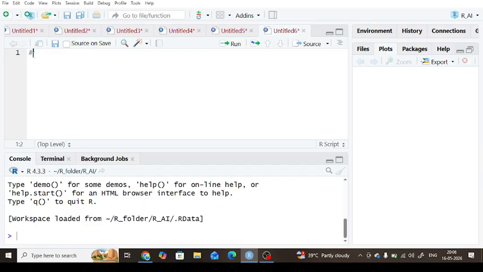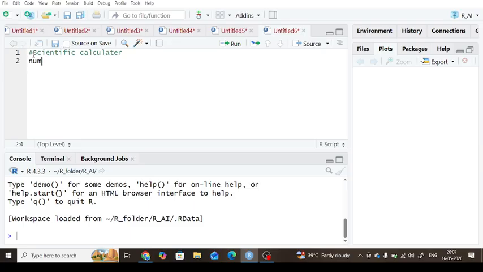So create a scientific calculator. First, we will create some variables.